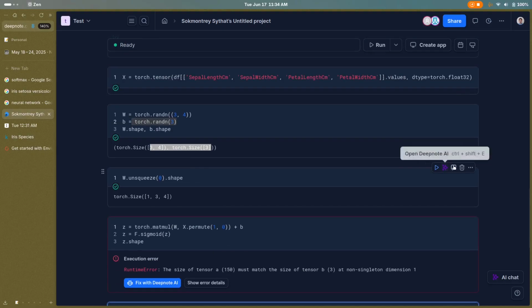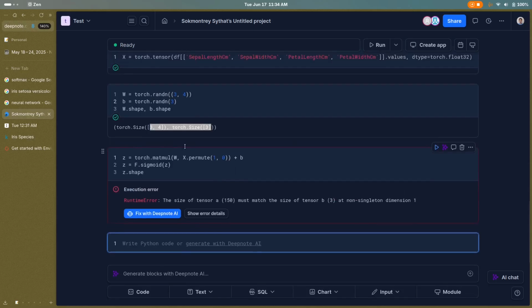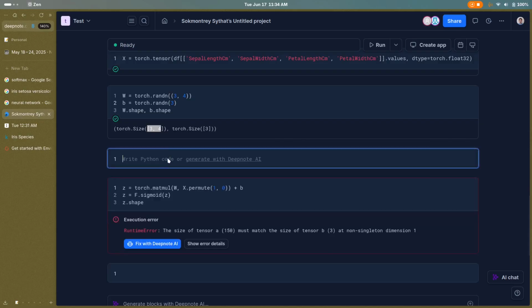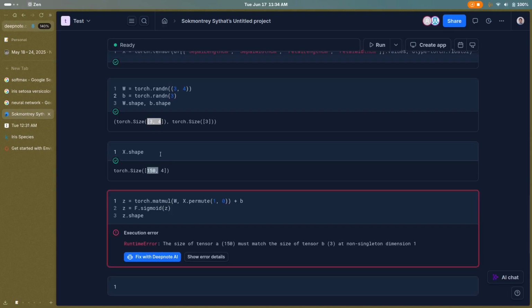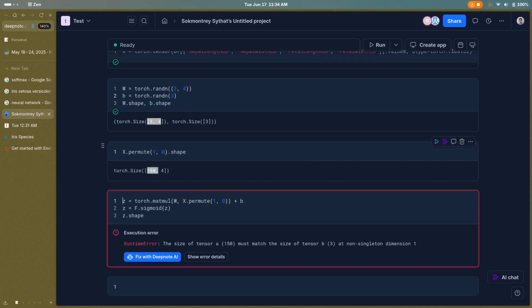Okay, rerun this real quick. We update it, that's why it's changed. Okay, it's still not. 3 by 4. Wait, what was the size of the input? We permute it. It's 4 by that. Oh, the bias. Okay, let's ignore bias for now.